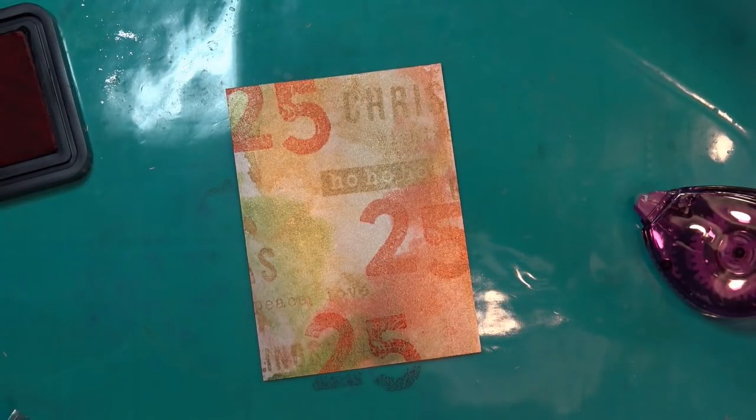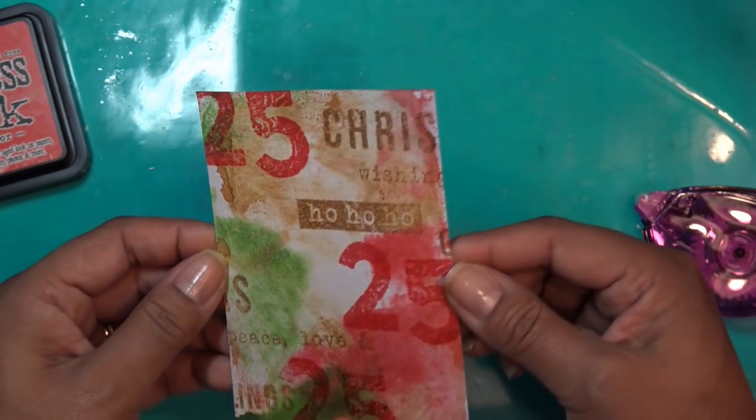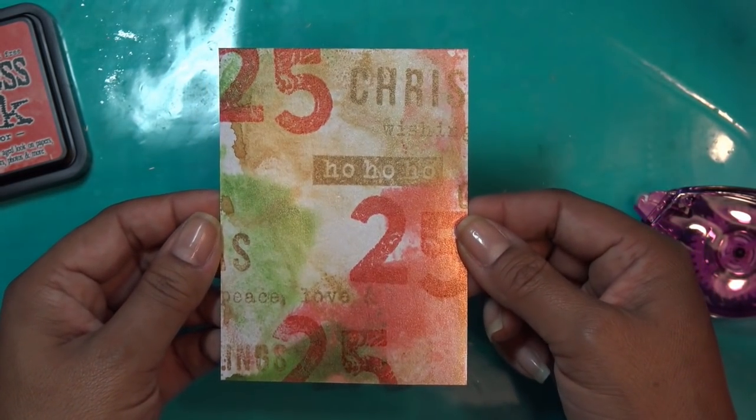There's also snowflakes in the kit. I was like, okay, maybe I can stamp some snowflakes, but I think this is good enough for our background. I think that's really fun. And so let's move on to doing our stocking.